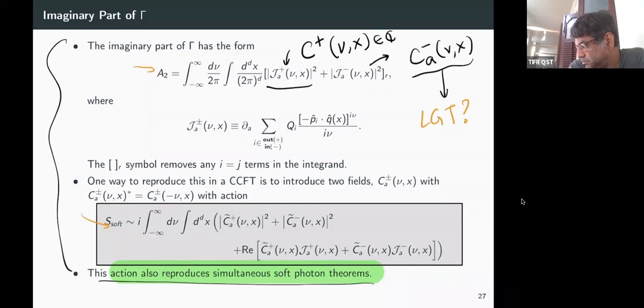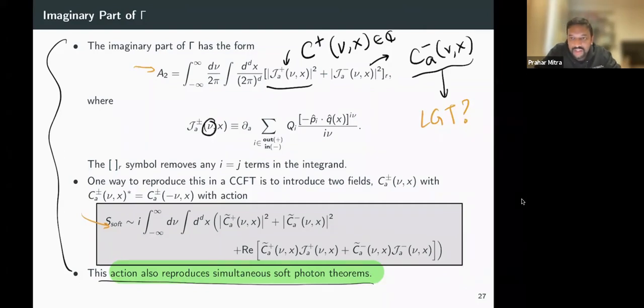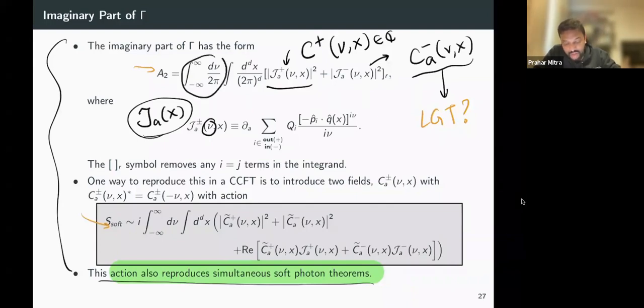But J plus minus are in and out fields of J, right? Sort of. But remember, they have an extra nu dependence, so they're just not in and out. The J that I defined previously, and everything that I defined previously, depends only on X. There was no extra nu dependence. Here, there's an extra integral over nu, which was not there in the case where A1 was simply equal to the integral d^dx of curly J of X squared.